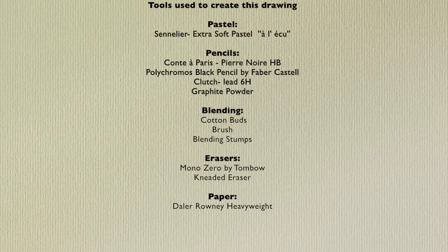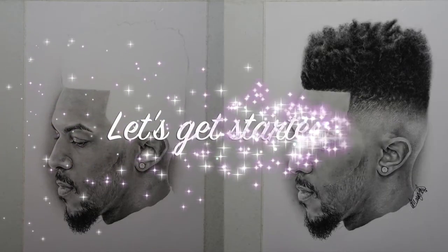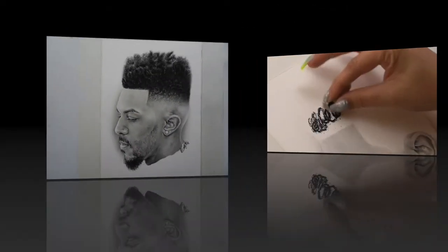So let's start out with the list of tools that we're going to need for this portrait. Make sure you have all of these. They're all the things I use in this portrait. And here is the reference if you would like to screenshot now. So here's the before and after, and let's get started.